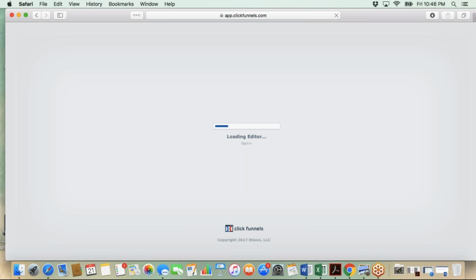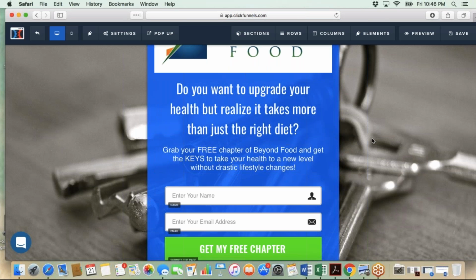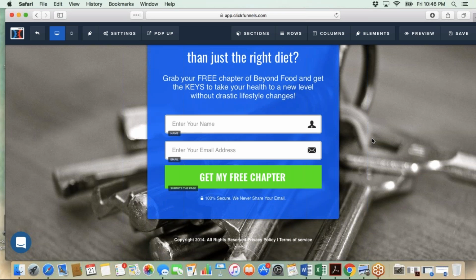This was the one that I set up a little bit nicer to show you guys. All right, so it has the keys, it has my logo. I put in the copy from the back of my book. I tell them that they can get a free chapter. All right, so that's perfect. That's all set up. What'll happen is when they click here, that's going to be where it actually sends them to the next page where they're going to get the link for the free chapter.